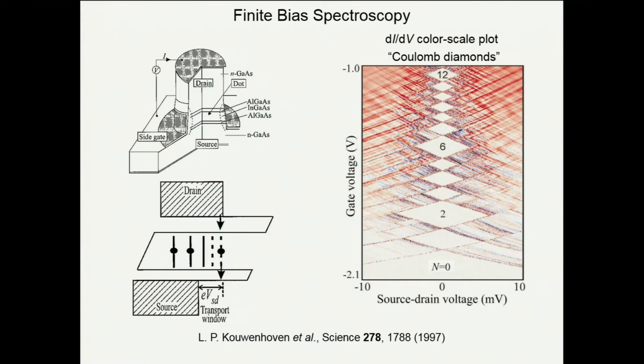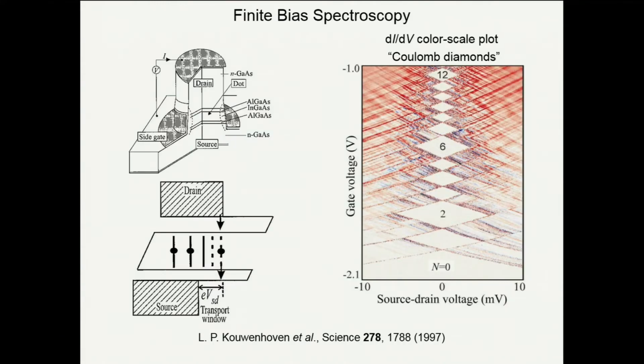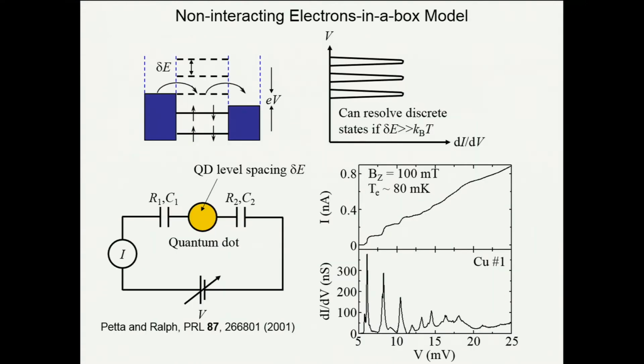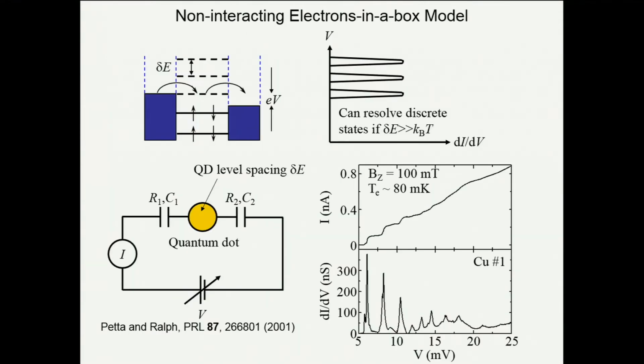And on the vertical axis, they're changing the gate voltage, which shifts these energy levels up and down. And what you can see, it's quite striking data, is that down here in this large region of space, the conductance is 0. And if I just run up vertically through the plot, the conductance is 0, then there's a peak in conductance, then it's 0, and there's a peak, 0, another peak. So if you take a vertical cut through these data, you'll basically see Coulomb blockade peaks like are shown in this Mark Kastner paper, okay?